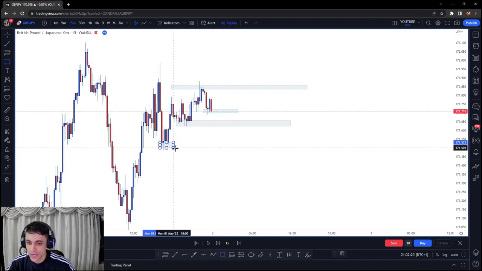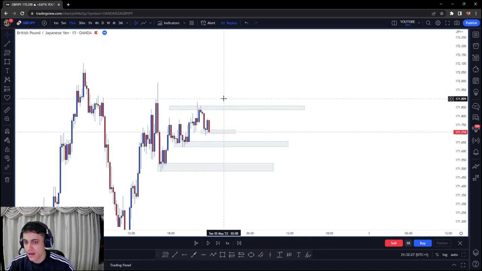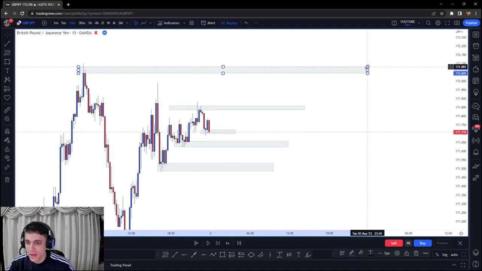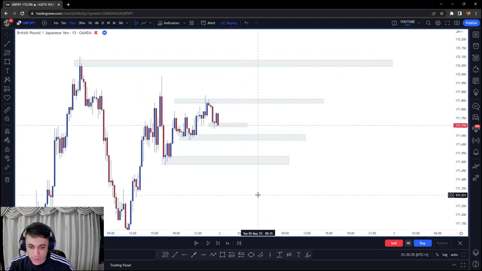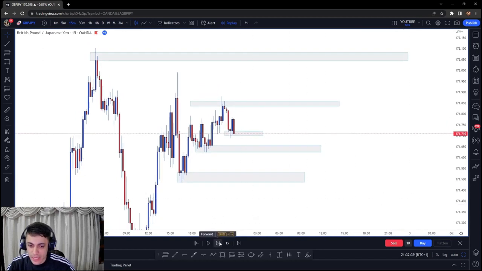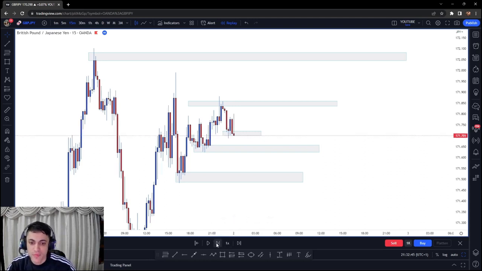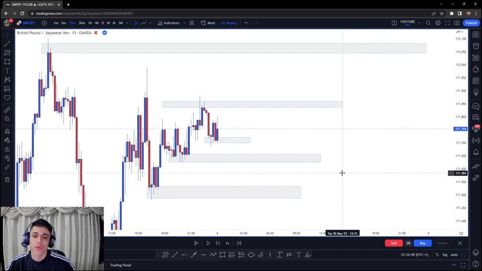Then the following area would be down here. But if we break this high, where are we most likely to travel? Up here, right? That's exactly what we're going to be doing. So now we're going to play the market candle by candle, and I'm going to show you exactly what we're going to be doing. Basically, you're going to take impulse entries. We're not going to wait for anything. We're just going to see if it breaks the previous candle's wick. We're going to jump in for 1 to 2, 1 to 3, beautiful trades.